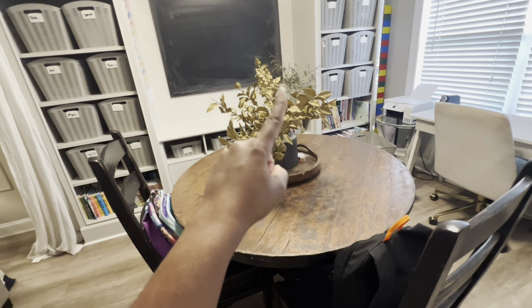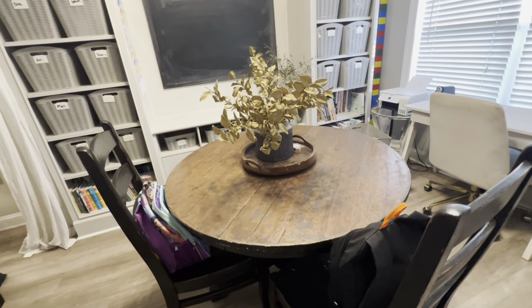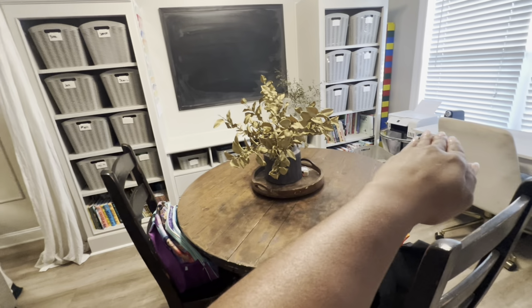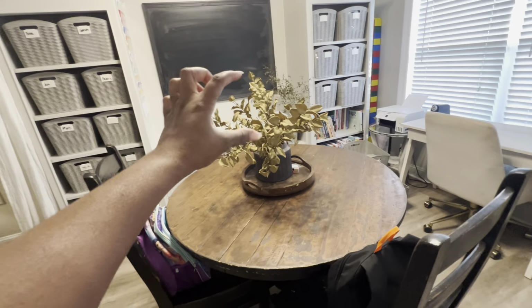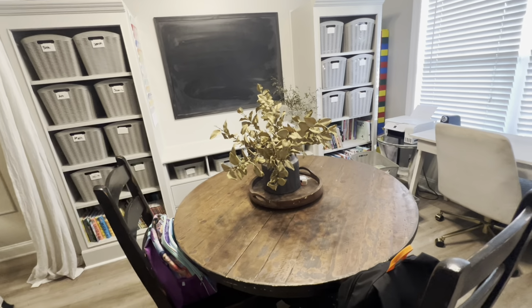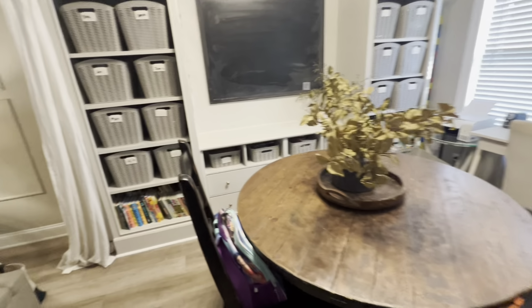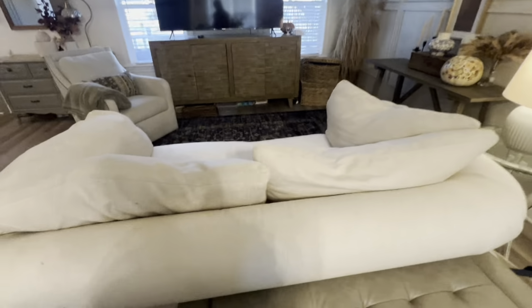The reason that I have this here is because if you come in the house through the front door, you see just this right here. You don't see this bottom shelf, you just see that. And I want to have something nice up there. Like this schedule here is on that side purposefully. That's hidden over there purposefully. So I try to make it as nice looking as I can. I hope I don't trip over the vacuum. Let me show you.